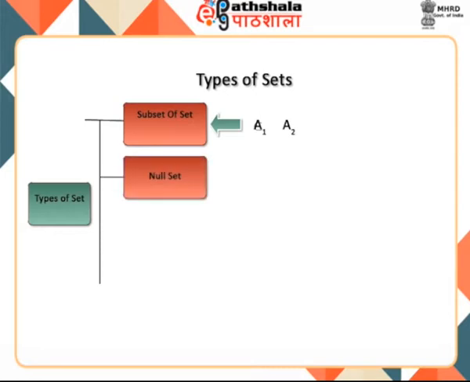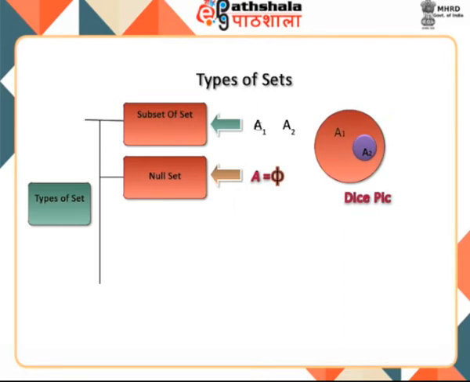Null set. If a set A has no elements in it, then A is an empty or null set. This is indicated by writing A = φ. An example would be defining a set which contains the negative numbers obtained in a roll of a die. As the roll of a die yields only positive numbers, this set has no elements and it is a null set. Finite set. These are sets that have a finite number of elements and are called finite sets.